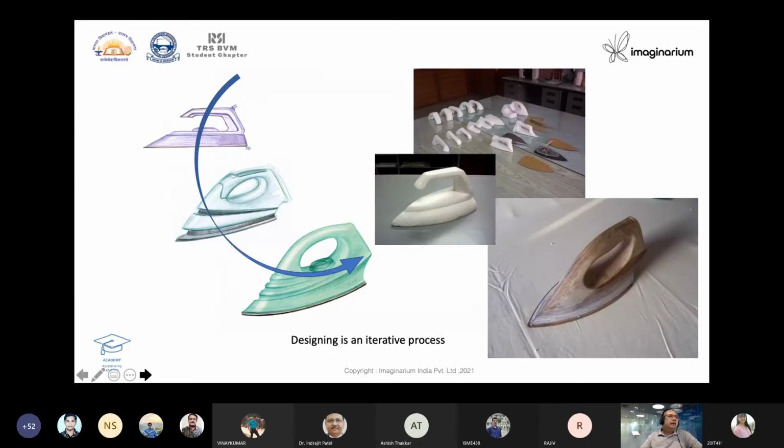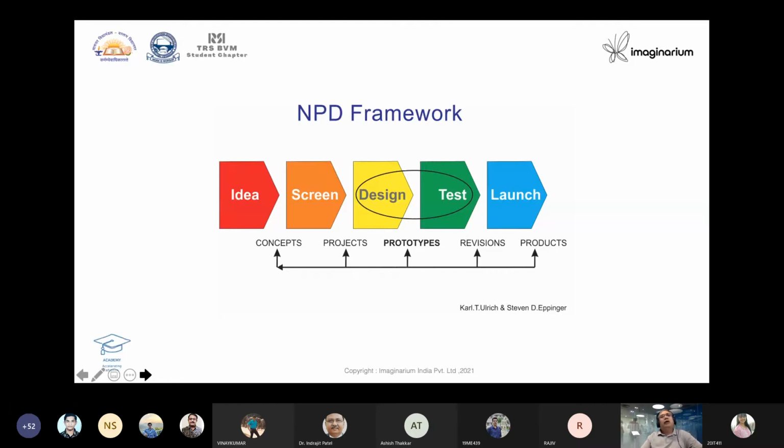So design, people have been designing things for a particular purpose. They used to give anatomy to a structure or a form to a thing which is going to encase and be used, like what you have as an example, iron here. It is an iterative process. People keep on doing many of them, try them out and finalize one or many. And so the world over, this innovation is done through what is known as the new product design framework. And this framework is also sometimes later popularized by people as design thinking.